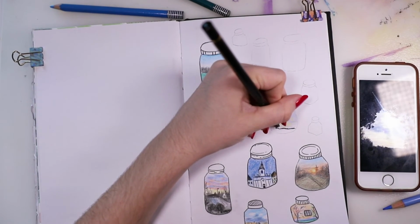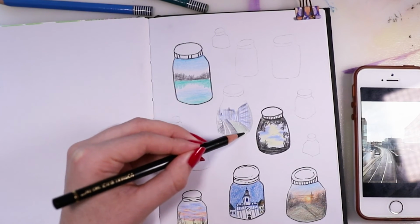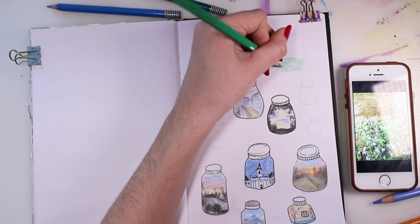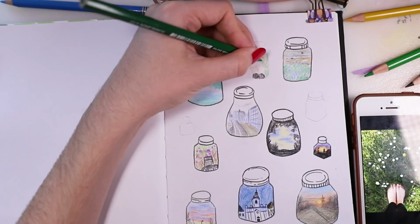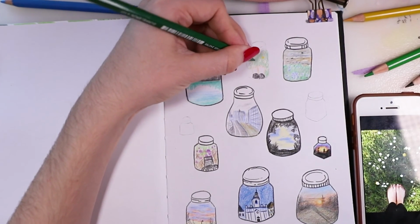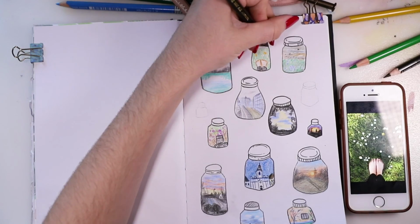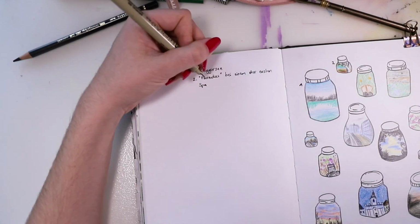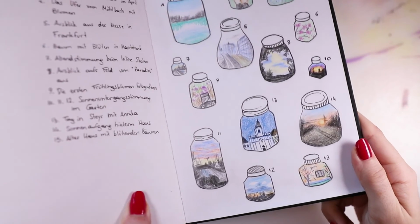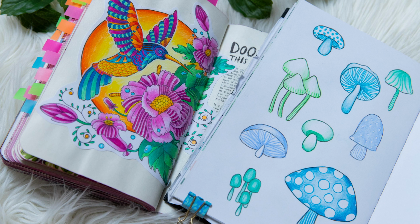And I think that this page especially is like an art journal, like a journal in the diary kind of sense, where you document your life and you keep those memories in a way. And I think that this is really cool because that's the thing that I really love about art journals, where you can kind of go back in time when you look at them and see all those things that you have experienced. And yeah, I really love this about that. And I think you could do that with a lot of things. Once I did something like that with Polaroid pictures, where I drew Polaroid pictures of my own memories, so I really loved that one. And on the left side, I just wrote down what kind of memories those were.